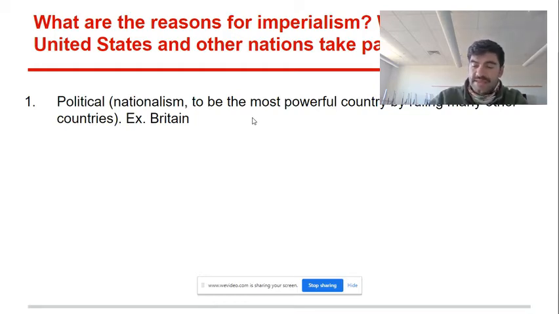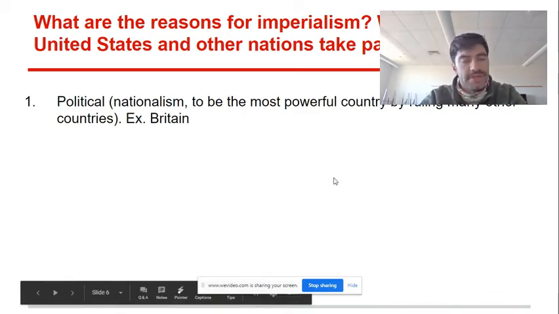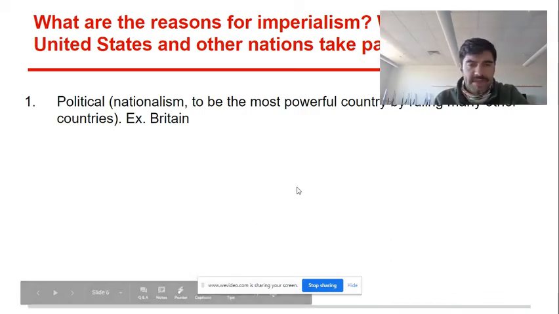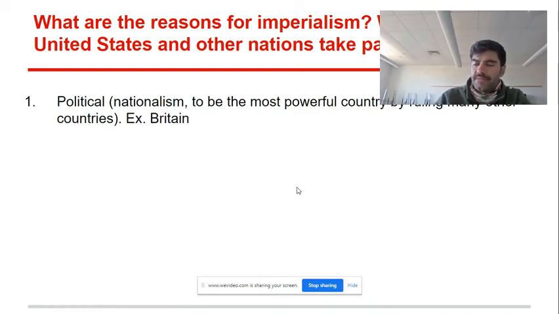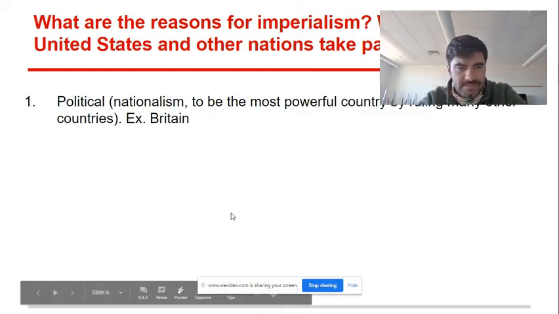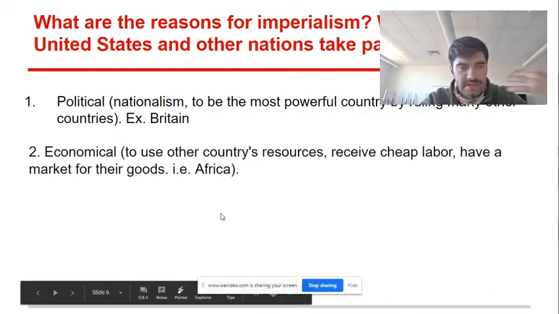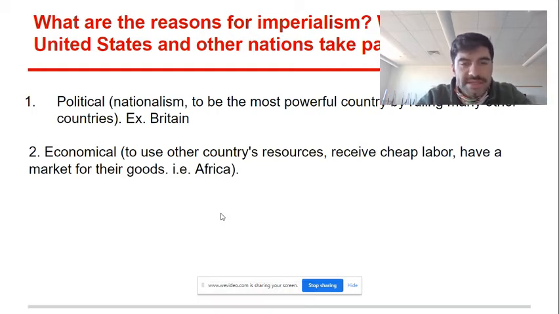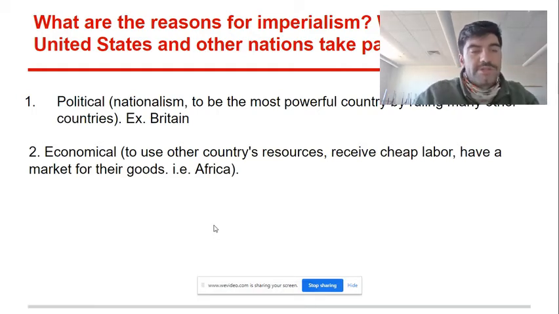Other countries like the United States, and France, and Spain, they too begin exerting their influence over weaker nations in the late 1800s. And Italy and Germany are two other countries that join this race for power. They were recently unified in the late 1800s. They want to prove that their country is one of the world's superpowers, so they begin exerting their power over weaker areas of the world as well. Okay, because all those countries believe that their country's culture is the best, therefore their country should be the most powerful country in the world.